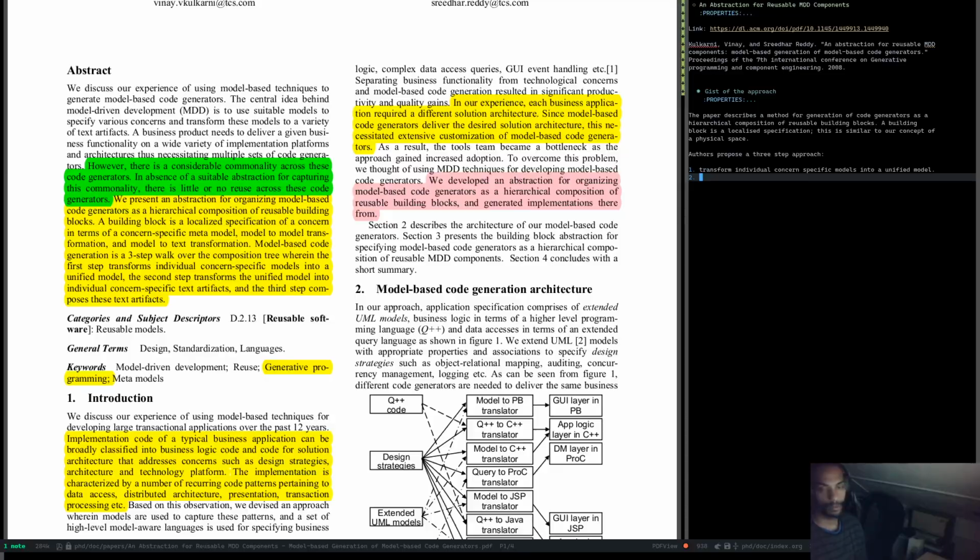Then transform unified model into concern specific text artifacts, and finally composition of the artifacts. So this is a fairly common approach. I guess you can leave it at that.